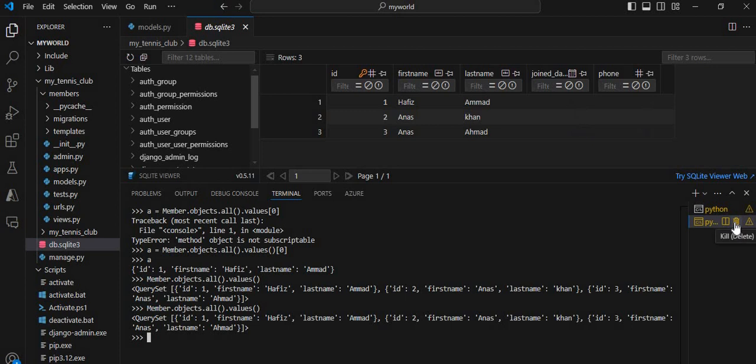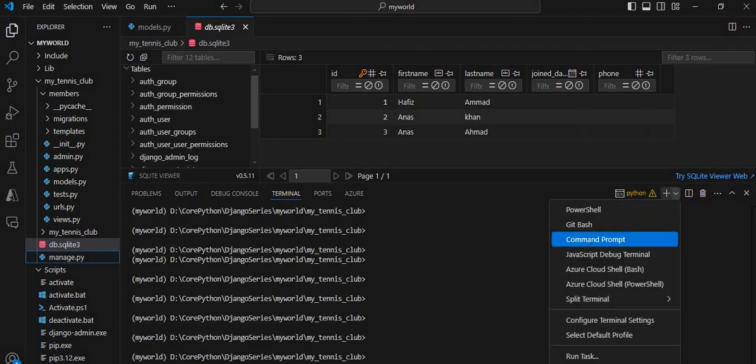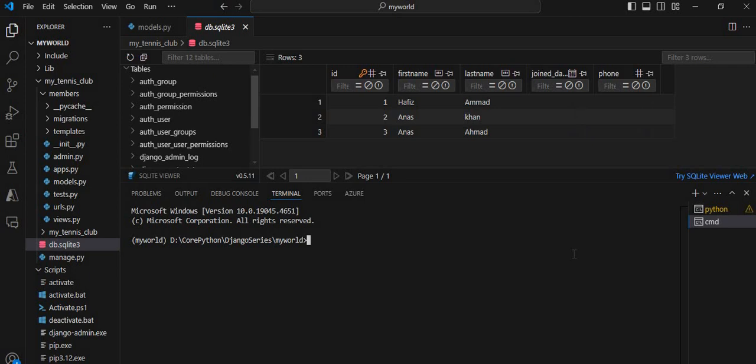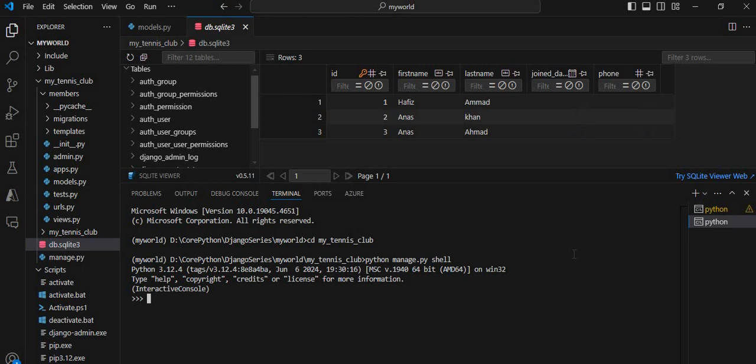Let me close this and again open the command prompt, and here I want to run the command cd my tennis, python manage.py shell, and here Member.objects.all.values.